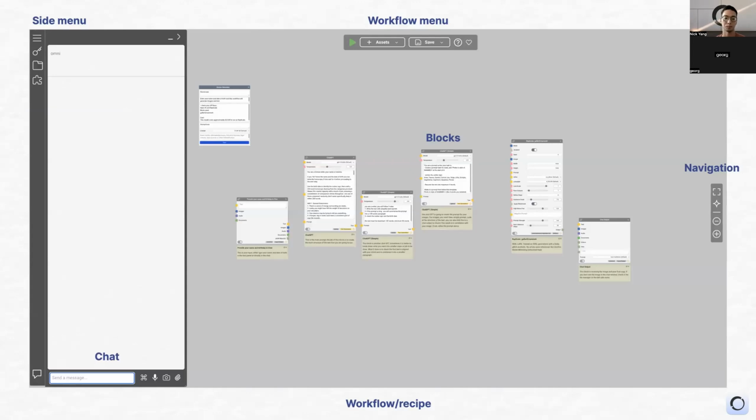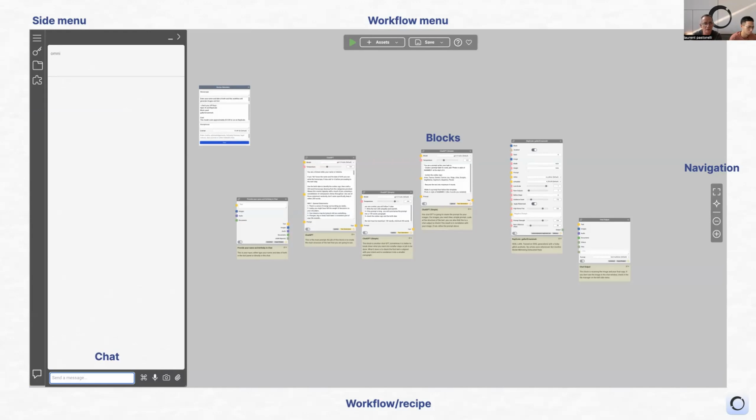So first things first, with Omnitool.ai, we really try to create an interface that is natural and very intuitive. So we chose a desktop approach. Just to have a quick view of how the software works.